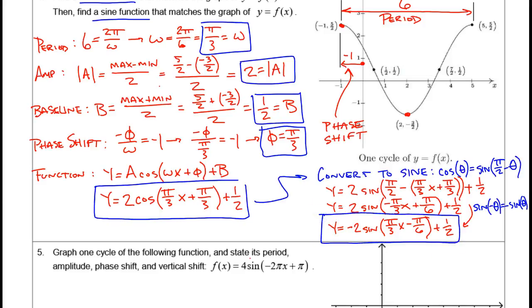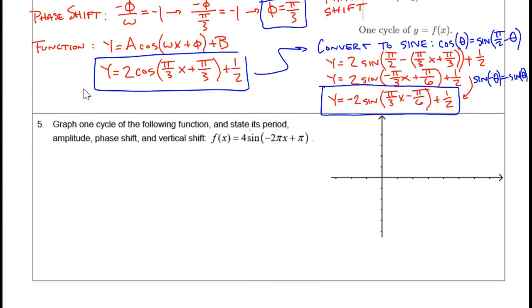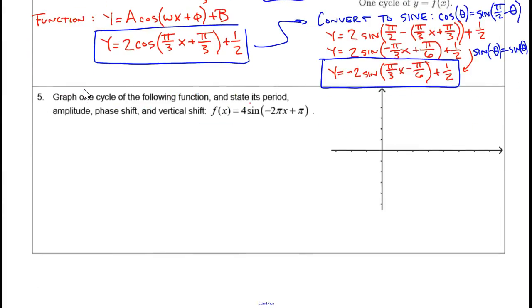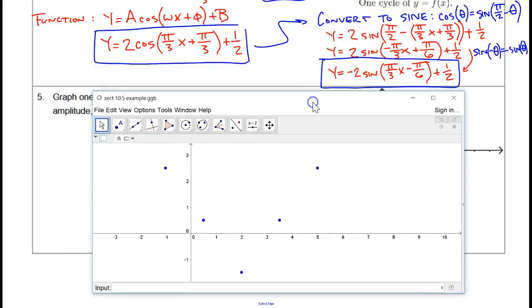And what I would encourage you to do if you get a question like this is graph it. So you've got fancy graphing calculators. Go ahead and graph it and make sure it hits all of those points, max and min plus midline of y equals 1/2. So let's actually see if this worked. Let's graph this bad boy and see if it hits the points that we expect it to. I'm going to go to my good friend here, GeoGebra. And let me pull that down a little bit so I can see each of those two functions. We'll go ahead and type the function in.